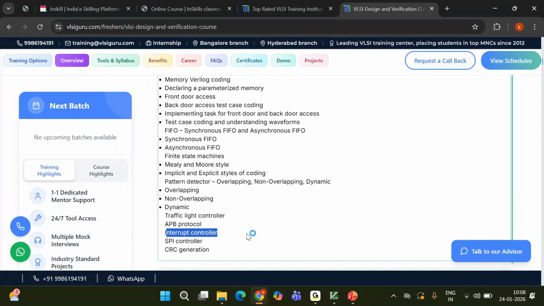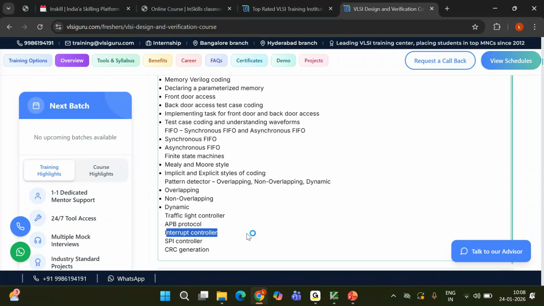That is where interrupts are used. When any other component in your SOC requires attention, it will raise an interrupt to the interrupt controller.